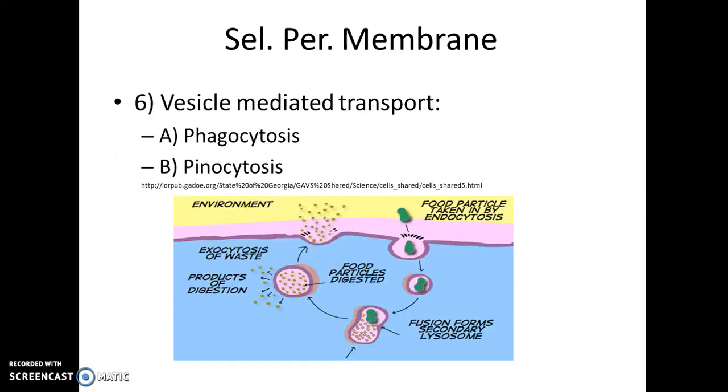Vesicle-mediated transport only happens in eukaryotes, and I hesitate to even bring this up, but we'll do it anyway. There are two types of vesicle-mediated transport: phagocytosis and pinocytosis. Phagocytosis is cell eating, pinocytosis is cell drinking. It basically happens in the same way, but phagocytosis takes in food, while pinocytosis takes in H2O or water. So in this, the cell is forming vesicles or vacuoles. We have here food taken in, right? It's digested, broken down, and then it'll be let out.